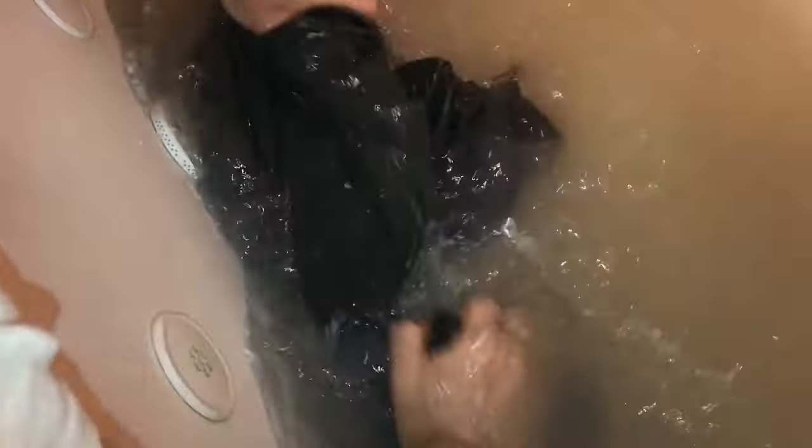Now after I give it a good scrub like this, I could put it into the washing machine and get it the rest of the way. But when I'm just going to be back under the car, it's clean enough. If there's enough water in this tub, I don't need to do a rinse cycle.